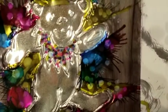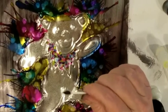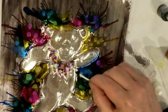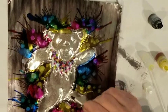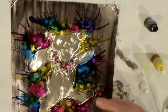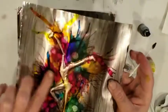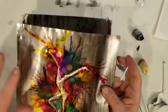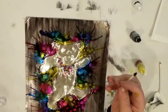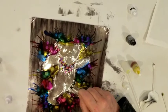Okay, then we're going to take, again, the precision tip swab, pointy. I'm going to cover the end of that swab with some black, so it's not dripping. We want to go right over the whole embossment area, which we originally did. Everything that's on your template in black. You don't do this on the fire dancer. On the fire dancer, you just put the color on the outside, and then we removed any color that was left on the body. We just keep working on that until we get it off. This has kind of an outline to it, so we go over that completely.